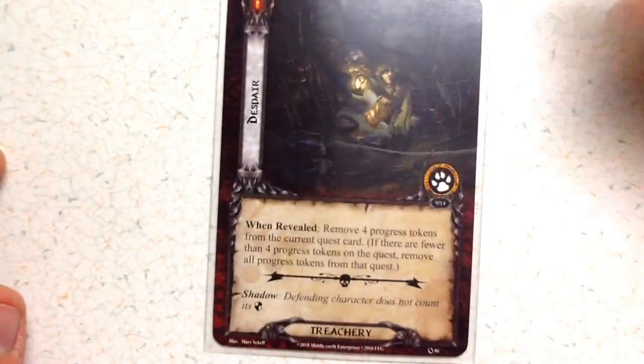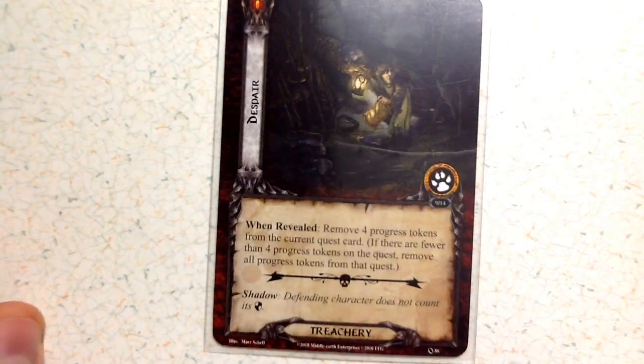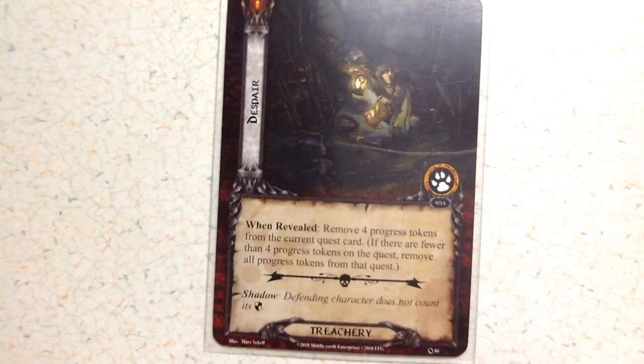And then we've got Despair. This is your only Treachery card. You get 2 of them. When revealed, remove 4 progress tokens from the current quest. If there are fewer than 4 progress tokens on the quest, remove all progress tokens from that quest. Shadow effect is defending character does not count its defense.